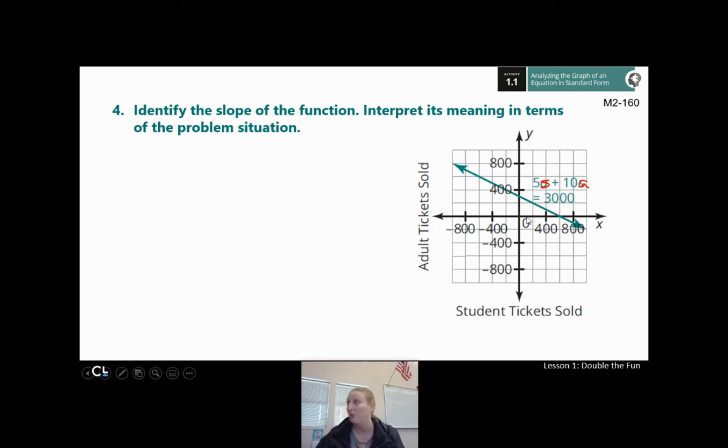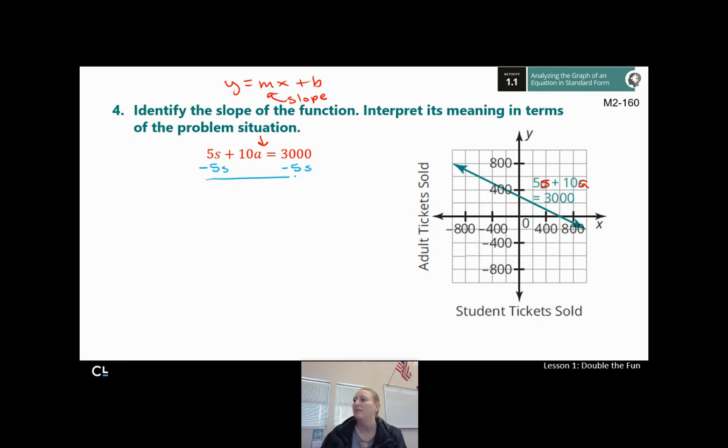It's moving down, people. So the way I'm going to find the slope is I like that whole slope-intercept form, y equals mx plus b, and I'm like, there's my slope, there's my rate of change. So I'm going to go ahead and solve for a. I'm going to get my a all alone on its own. In order to do that, I'm going to use another color, by the way, to make it easier for you to see here. I'm going to subtract 5s from both sides, trying to get that a all alone so I can find my slope.